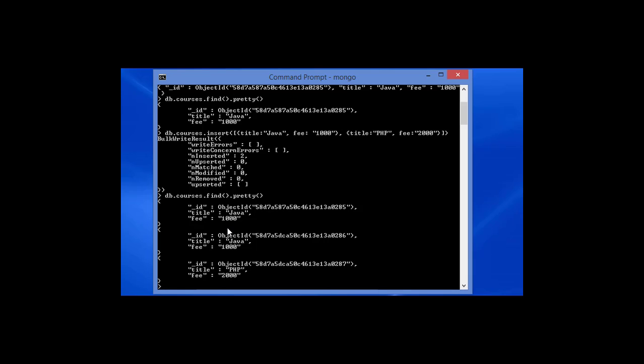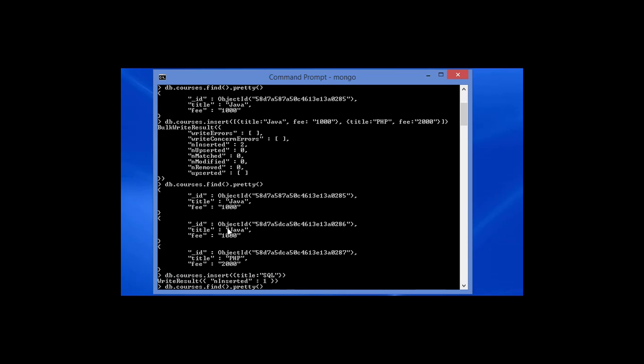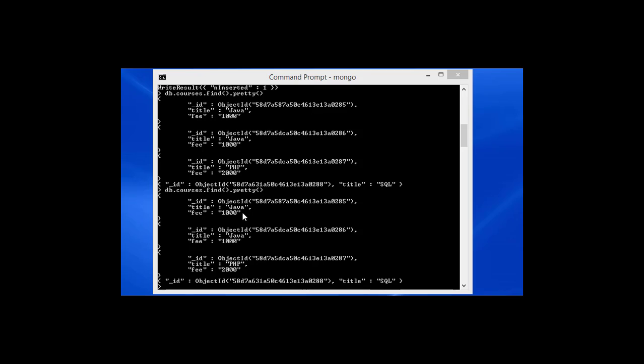Now it's not necessary that we should always have similar values like the columns. So the title and fee are not mandatory. We can even have any value which is not fee. So let's say another course here, let's say SQL, and if you insert this one, and if you see the pretty one, these are the three values, and then we have four values, right? So any parameter, we can have any parameter. It's not mandatory to have all values, or we can have only one parameter.